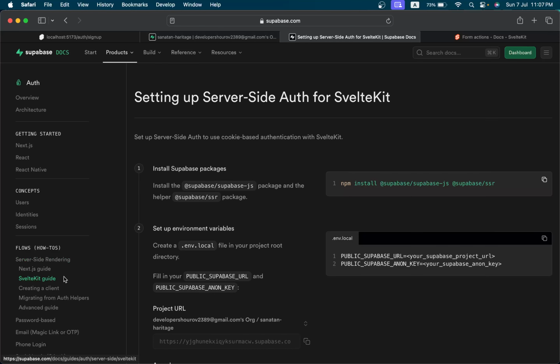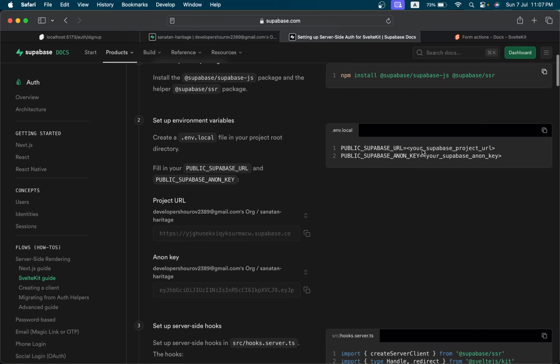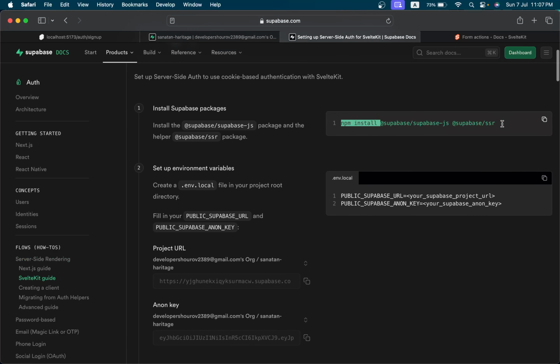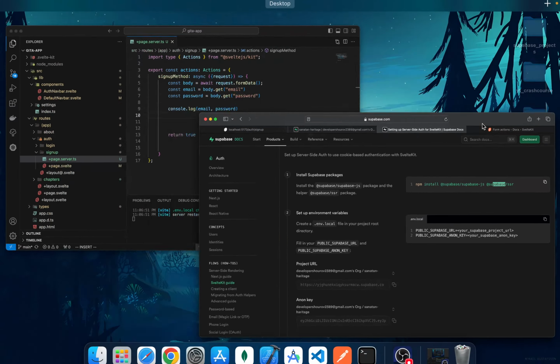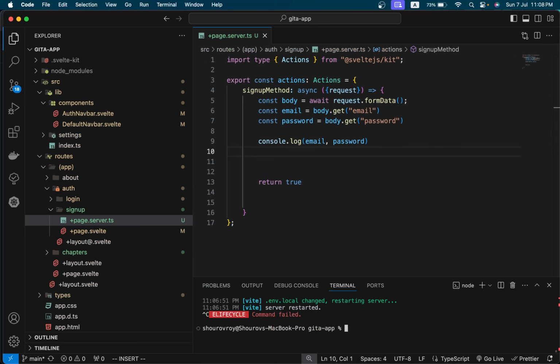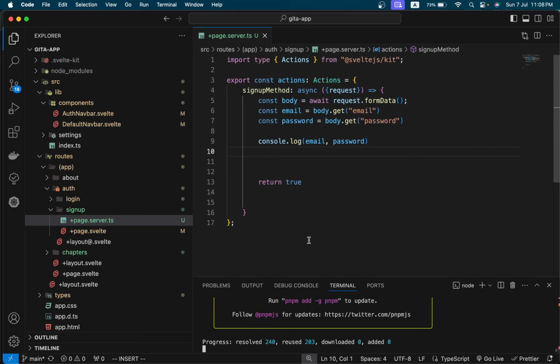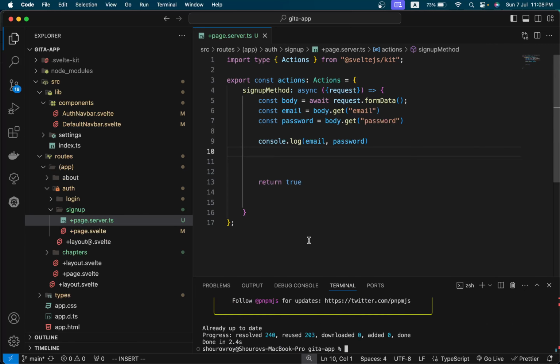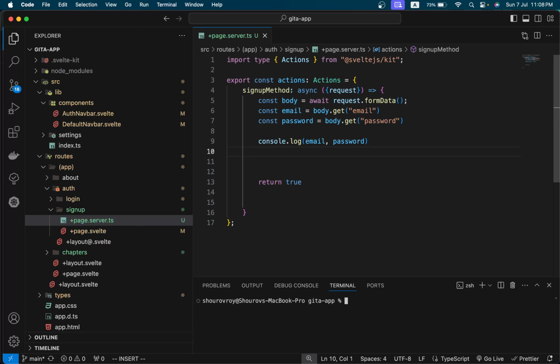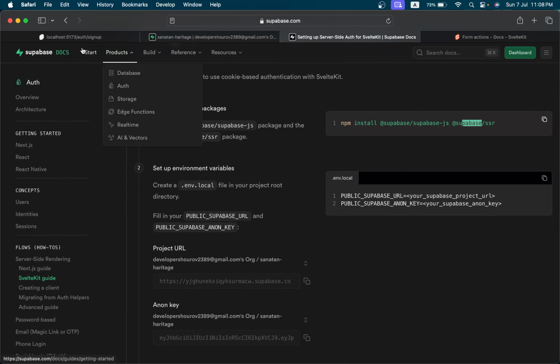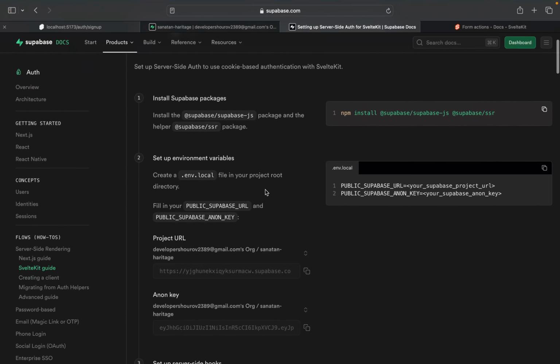So click on SvelteKit guide. We need to install these two packages. This one is the Supabase client, and this is the SSR support package for SvelteKit. Let's install these two packages. It was really simple. npm run dev, and let's follow it.